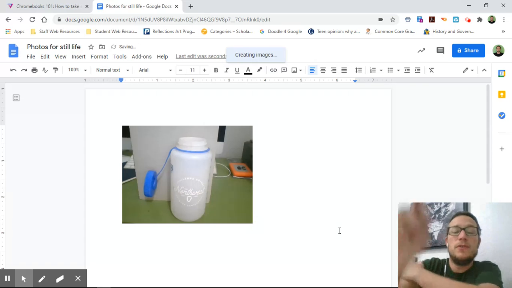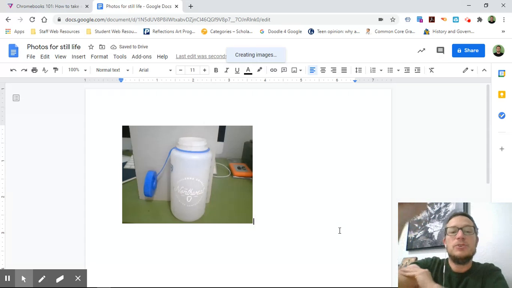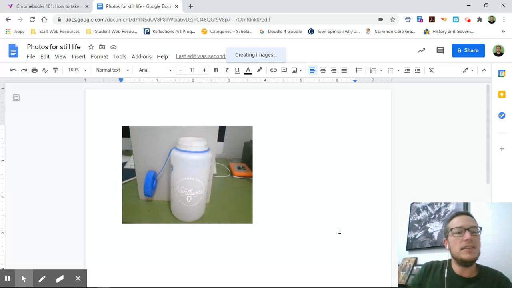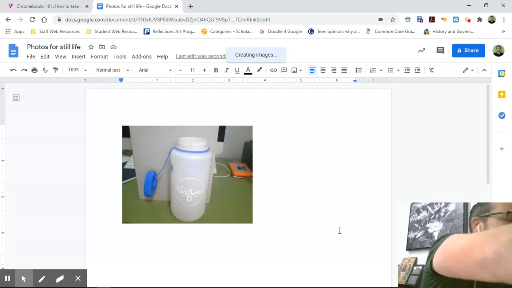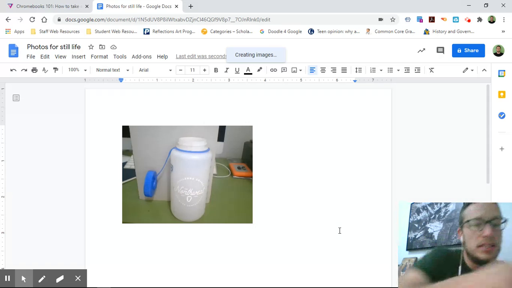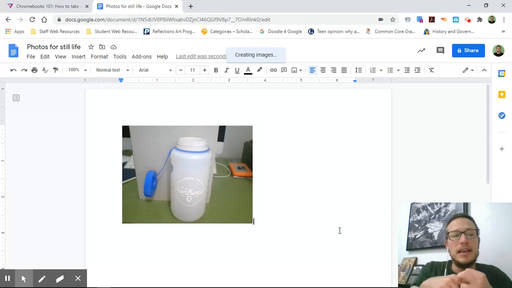So what you're going to do first is set up your object in front of a blank piece of paper or a notebook that's completely blank. Remember, I set my object in front of a blank notebook, and behind that I put a pot, or you can put a glass of water, or whatever you want in order to hold your notebook up. And then I had my computer on a chair, and I pointed it at the object.